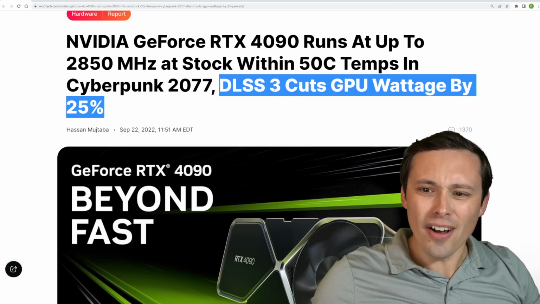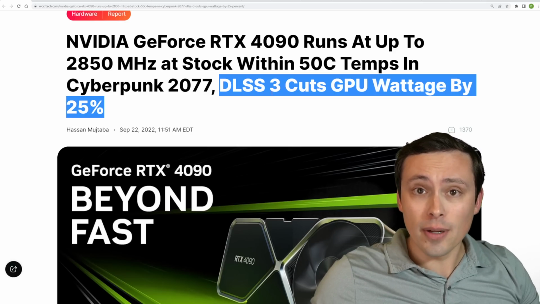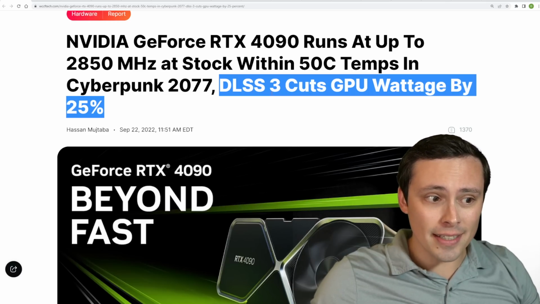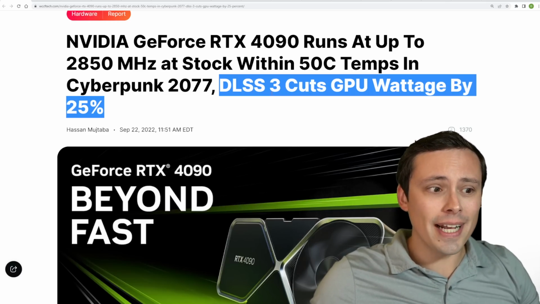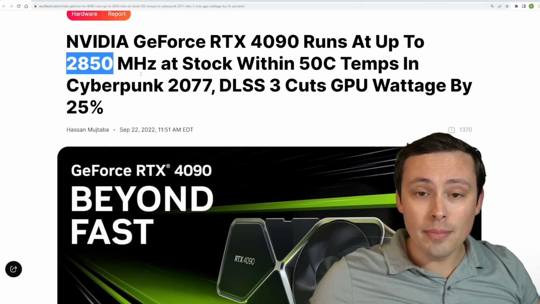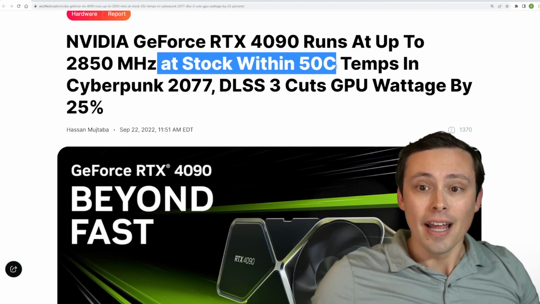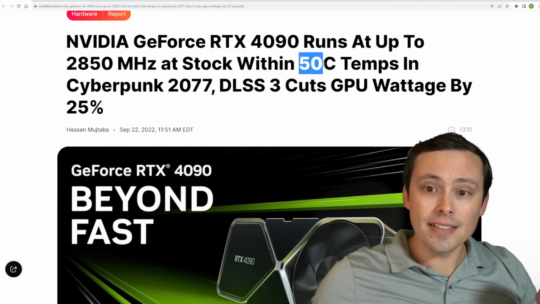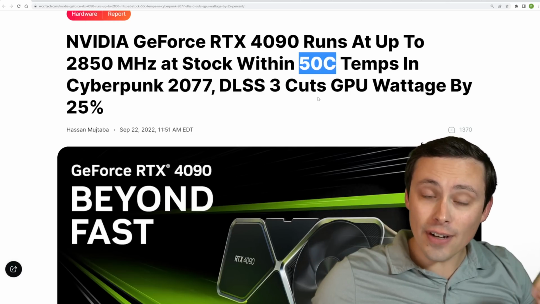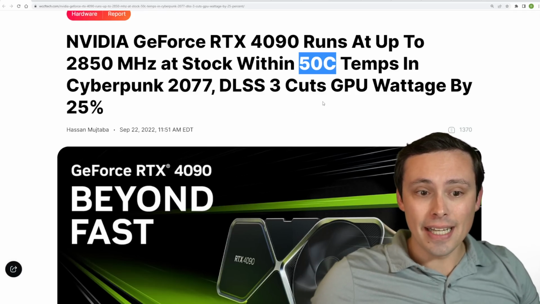Anyway, when they kicked on DLSS 3, the power draw, and I believe this was being measured from the wall of the system, actually dropped by 25%, although the GPU was still reporting full utilization and clocking over 2800 megahertz. And apparently this was at stock, and the temperatures were around 50 Celsius when DLSS 3 was enabled, and I think around 55 Celsius when it was not enabled, when it was running at native resolution.